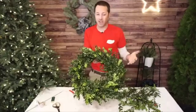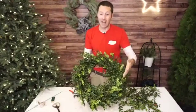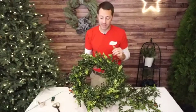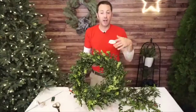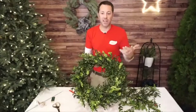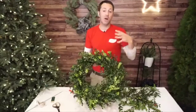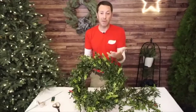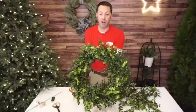You could spray it with a lacquer. I don't know enough about that to really explain it too much, but this is going to last for sure all the way through the holiday season. If it starts to kind of turn that straw color, I might put it in my garage, a nice cool, dry place where it's not going to get a lot of moisture, it's not going to mold on you, and then it can preserve into a very nice brown kind of straw color. And what I mean by preserve is the leaves aren't going to fall off. If you start losing a lot of leaves, wasn't the right spot, try again next year.